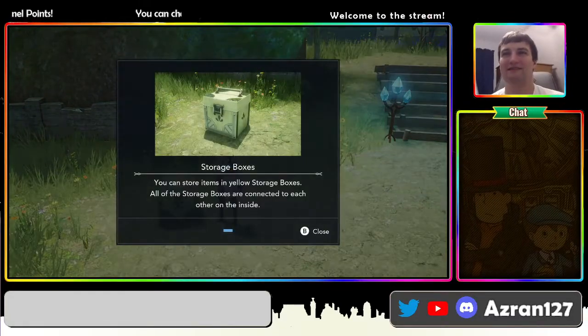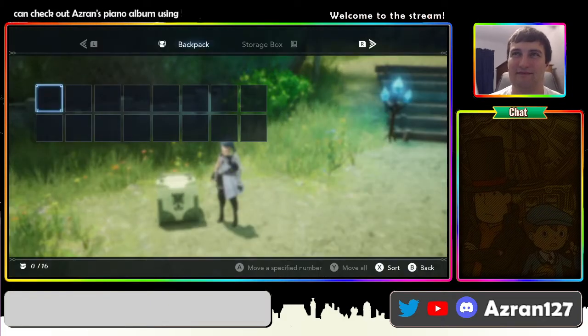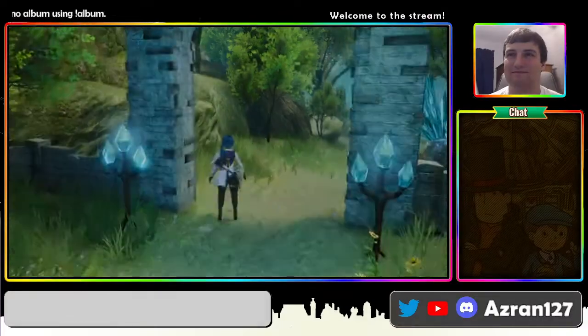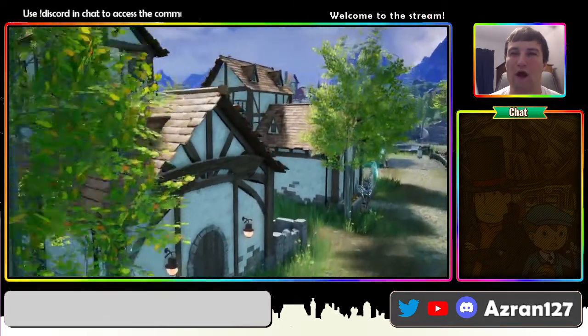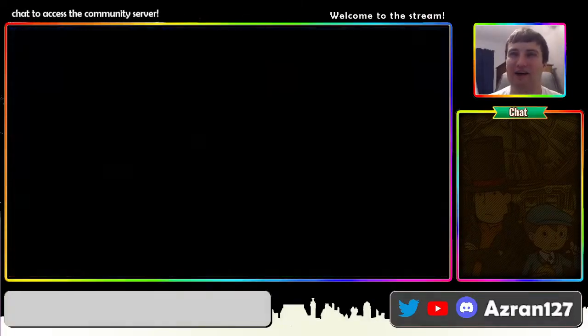Hello, storage box. You can store items in yellow storage boxes. All of them are connected to each other on the inside. I got nothing. It's town time.